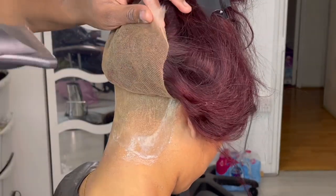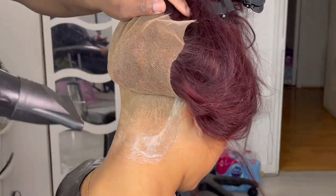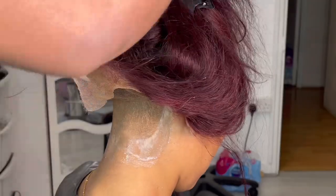So I use 3 layers of my BoldHold glue. And then for my final layer, I go in with my SheaStyles Waterproof glue for that extra hold.